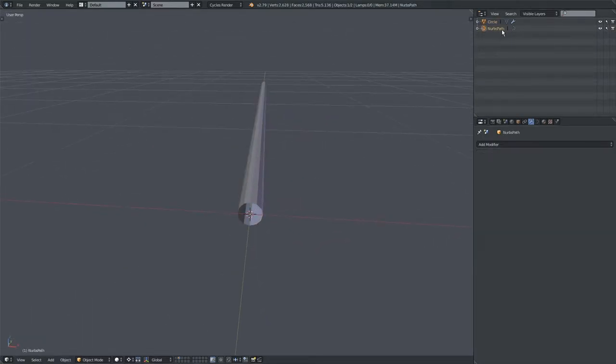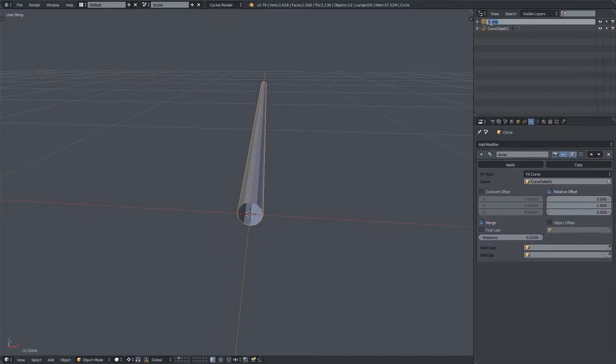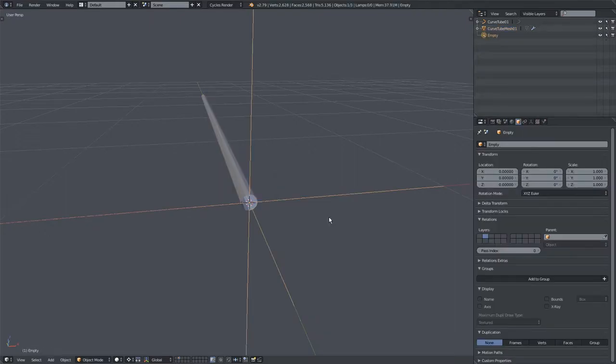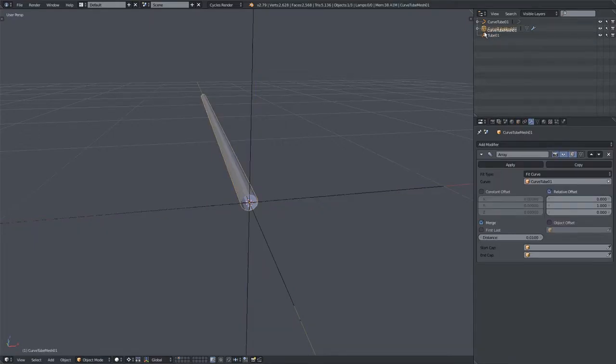I'm also going to rename these. I'm going to call this curve tube 01, and then I'm going to call this curve tube mesh 01. And then I'm going to put all these inside an empty, because I'm going to be duplicating this entire structure several times, and it's good to know which mesh belongs with which curve. So if we hit Shift A, we can then go down to empty and just add, say, a plane axis. I'm going to call this tube 01. So let's drag these in here.